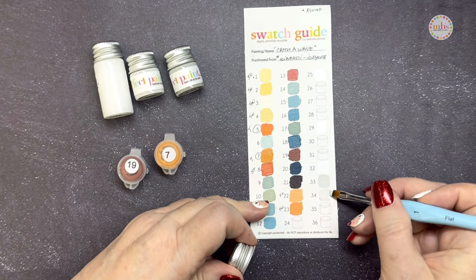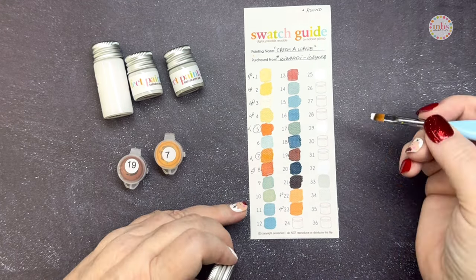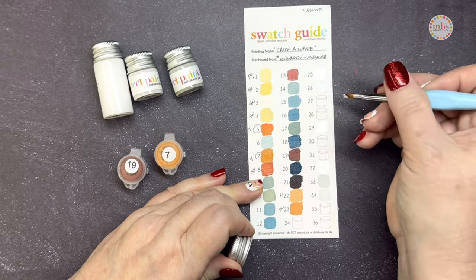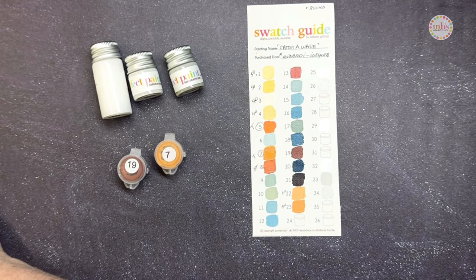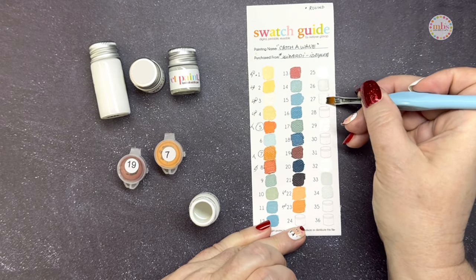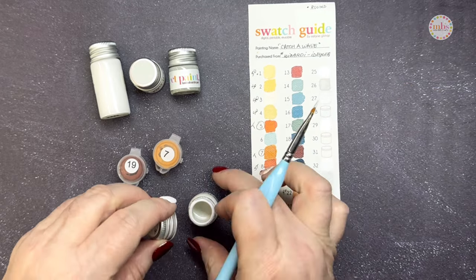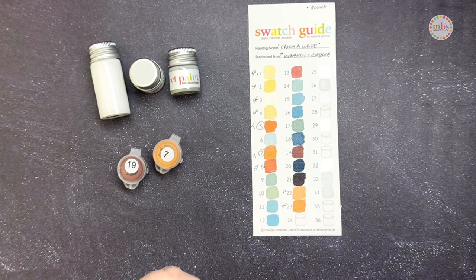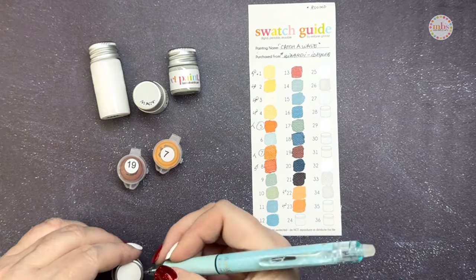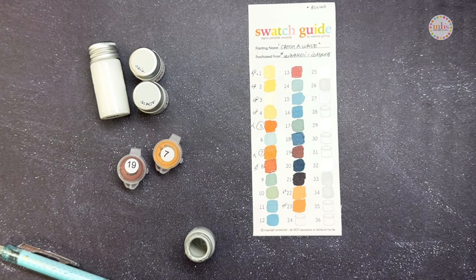I decided to go ahead and test a couple of colors from this kit. So I'm going to put down on the right side of the swatch the white, the light gray, and the dark gray. And then in a minute, you're going to notice I'm going to grab Mrs. Medium Gray, and I'm going to test her with one of the colors as well. So I'm going to go ahead and just put one layer of each of those primers down so that they'll be dry when I'm ready to swatch over each one of them.